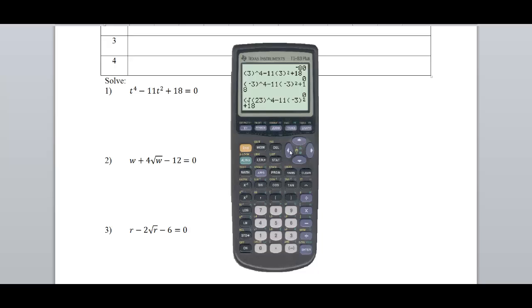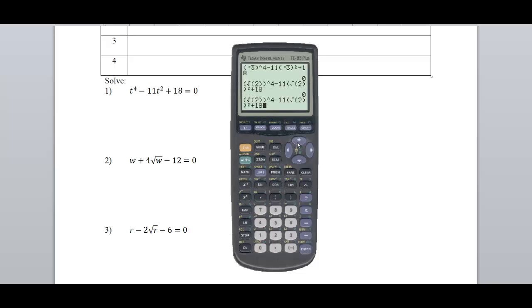Probably would be good. Let's see, I just want to make sure I got my parentheses right here. Let's see, square root of 2 to the 4th power minus 11 times insert square root of 2 squared. I'm a little worried about that first parenthesis here. Let me make sure I put a parenthesis in here as well. Alright, so there we go. Let me insert that. Okay, so I'm checking the square root of 2, and I know this is right if I hit the answer and get 0, which I do.